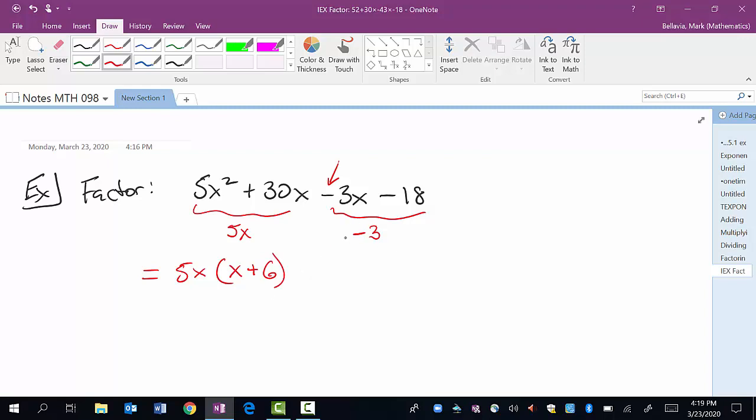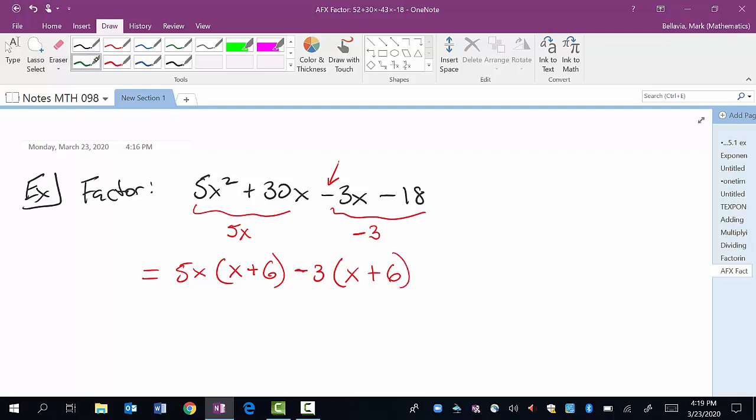Remember what goes here, whatever you had here based on this sign. So this is a negative 3, and then in parentheses. Now make sure you have the sign here. If you don't have the sign, it's not correct. So minus 3 times, and then in parentheses here, when you divide this, make sure you divide the sign with it. A negative 3x divided by a negative 3 makes us a positive, just 1x, or just x. Negative 18 divided by negative 3 makes us a positive 6.